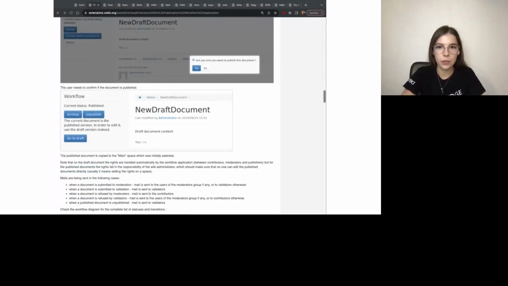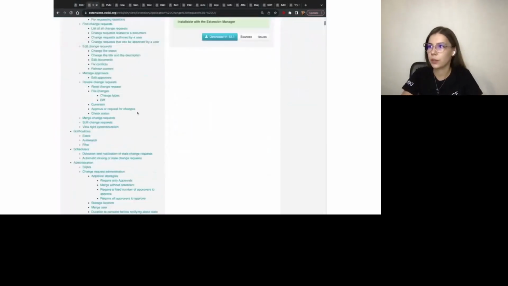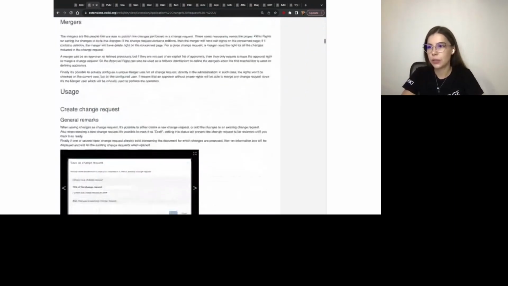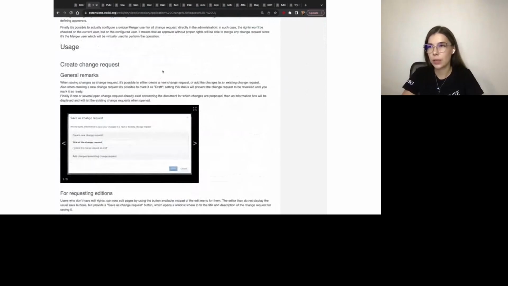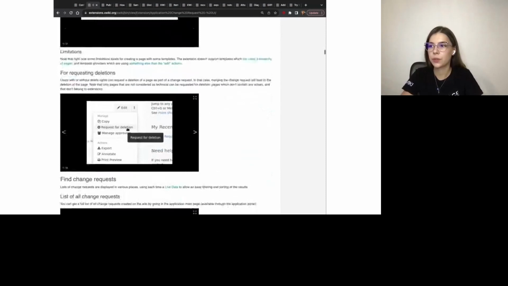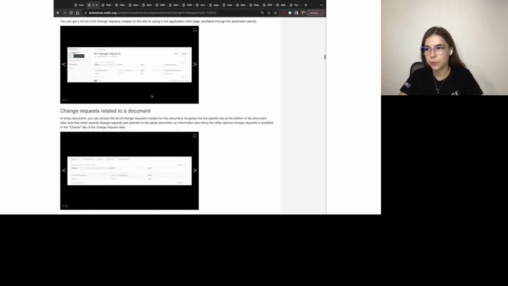And another application that can be used for a similar use case is the change request application. Also a community extension supported at the gold and platinum levels. The change request is more complex than the publication workflow because it allows users to first request the creation, deletion, or changes on pages.